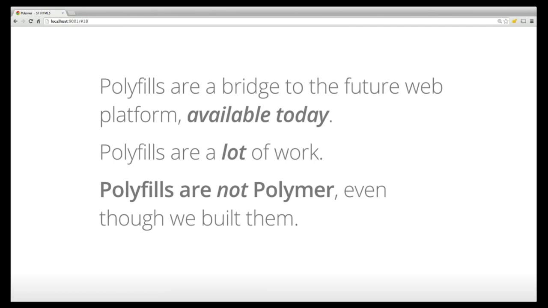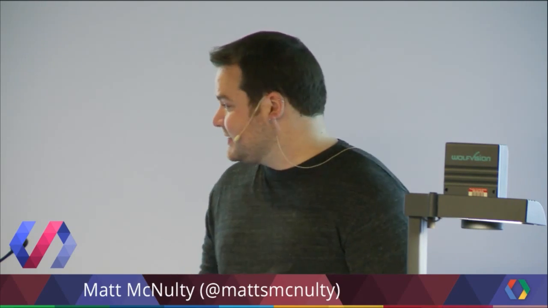So we presented it all as Polymer because this was new enough for everyone else. Turns out the polyfills are something that is supposed to go away over time and is kind of a utilitarian thing, and they're not actually Polymer. They're not what we're providing. Polymer is the layer above the polyfills. I see it all the time where people are like, oh, Polymer is this set of polyfills. That's actually not true. The polyfills were a means to an end. They're a bridge to the future platform.